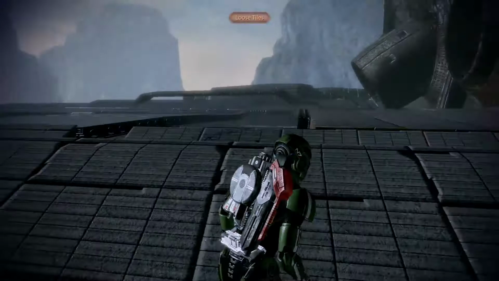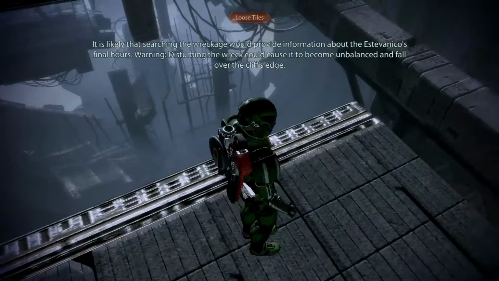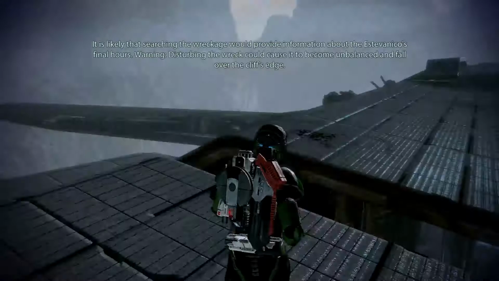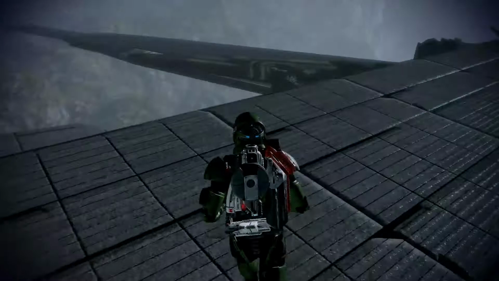Okay. So, this ship is rather unstable. And as you can see, there are some loose tiles. If you tap them... It is likely that searching the wreckage would provide information about the Estevanico's final hours. Warning, disturbing the wreck could cause it to become unbalanced and fall over the cliff's edge. Well, that happens. There you go. That's what I wanted to show you, and then it was like, lol, no, you can't do anything.